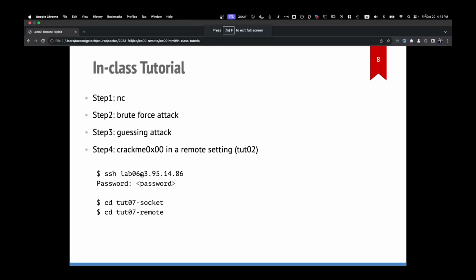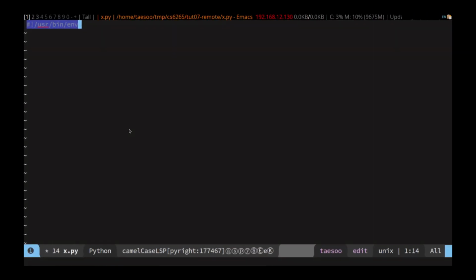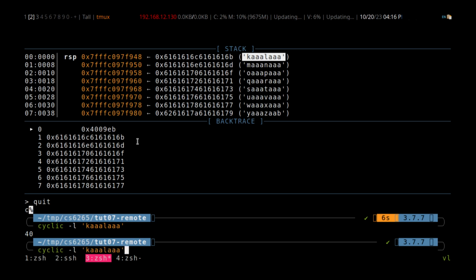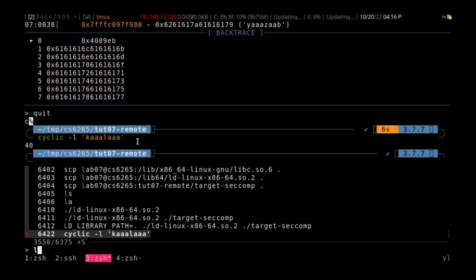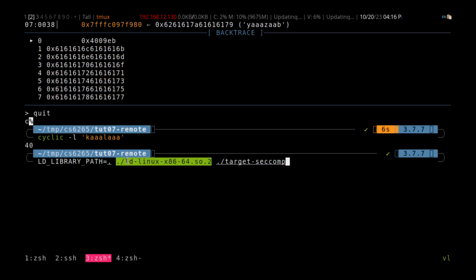But here, instead of just invoking the target binary, we're going to invoke the loader first. Yeah, we're going to invoke this setting, right?